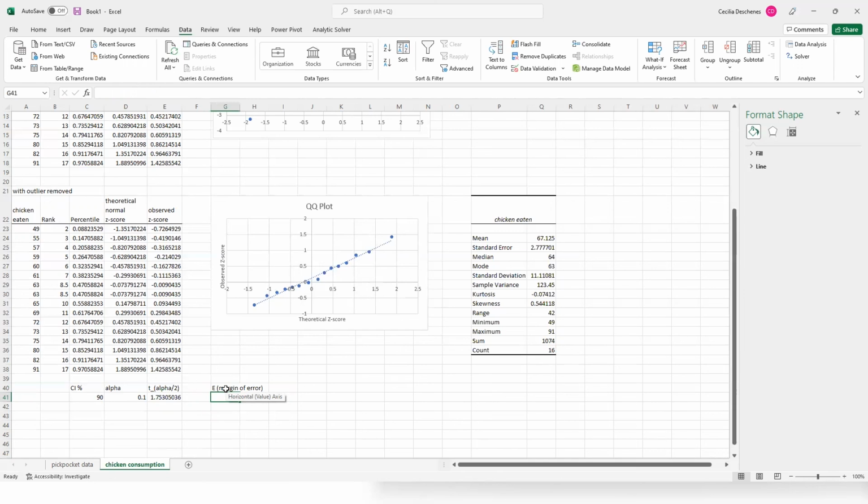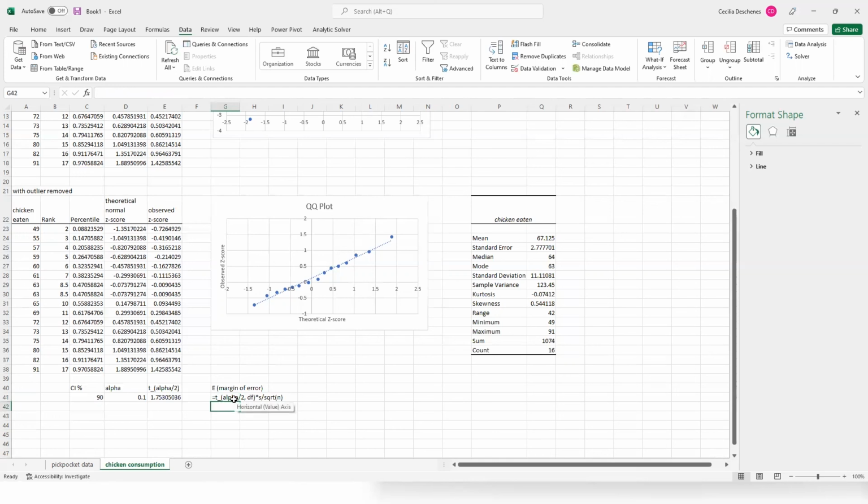Now step 2 is we get the margin of error and we construct the confidence interval. So remember that it is going to equal the T sub alpha over 2, comma, degrees of freedom. And then we're going to multiply that by the S divided by the square root of n.